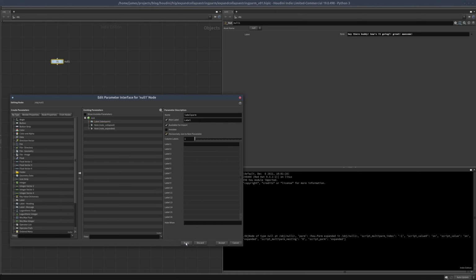And when I hit apply, we can see it actually made the problem quite a bit worse. But when I come here and I make this label invisible, it actually sucks the note right all the way over to the left side. So now when we expand it and collapse it, there's not so much of a visual jump.